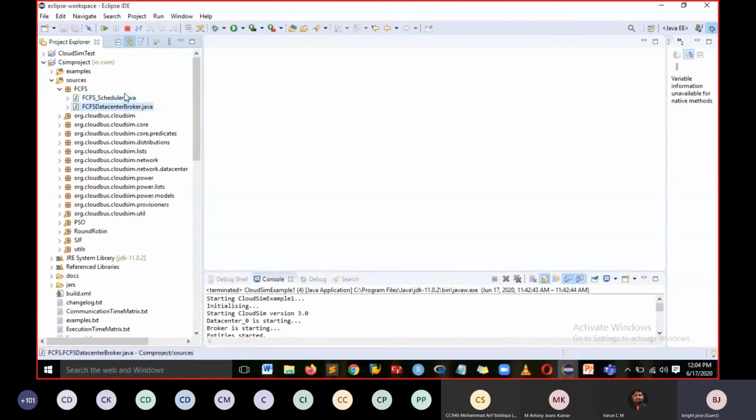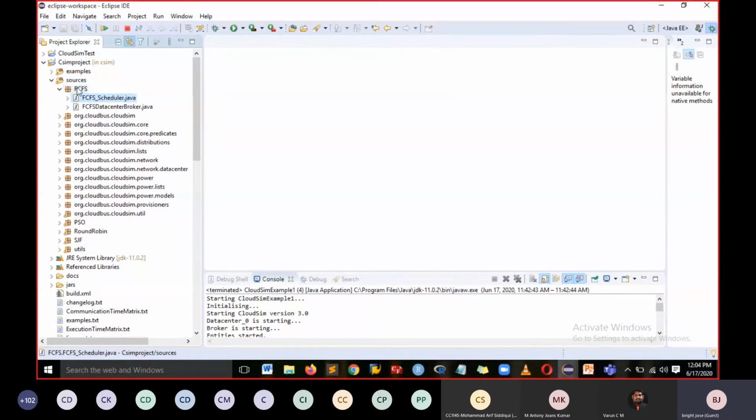For this execution purpose, there are some dependency files you can also create. For that I have created one more folder. That folder name is called utils. Again within the sources we have to create. I told that whatever files you need, you create a folder and create Java files, whatever files you want, keep everything there.